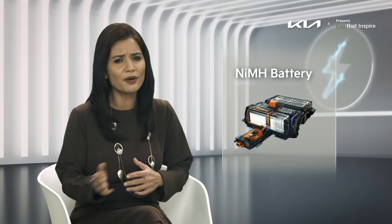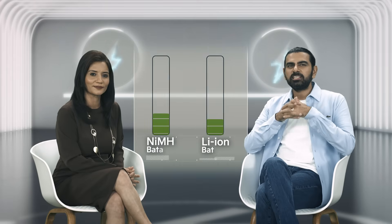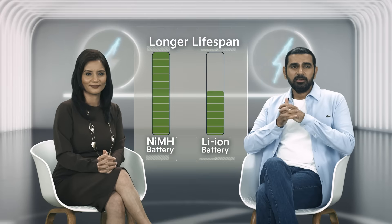Fast forward to the 1990s and we see the rise of the nickel metal hydride, or NiMH, battery. Remember the original Toyota Prius or the Kia Optima and Niro Hybrid — those are the cars where these shone. NiMH offered better energy density and a longer lifespan than lead-acid; this was a definite breakthrough. It gave cars more range, made them a bit lighter, and safety improved because they didn't contain liquid acid. But they still had their quirks — they suffered from something called memory effect, where if you didn't fully discharge them before recharging, they'd remember the shallower charge and act like that was their new full capacity. It's almost like remembering just the first three pages of a book. The cost was still relatively high for the energy they provided, which limited their widespread adoption in pure EVs.